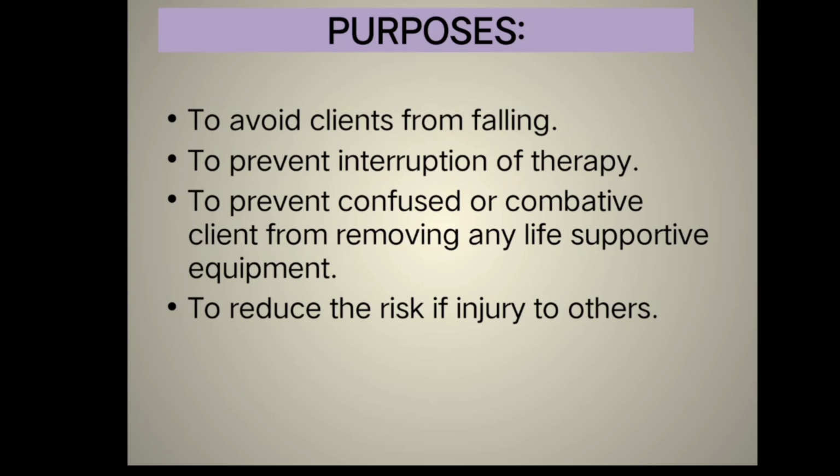Next are the purposes: to avoid clients from falling, to prevent the interruption of therapy, to prevent a confused or combative client from removing any life supportive equipment, and to reduce the risk of injury to themselves or others. For example, in some cases life-saving tubes are connected to pediatric patients. If the babies use their extremities to remove those tubes, in order to prevent that removal, we apply restraints to the extremities.